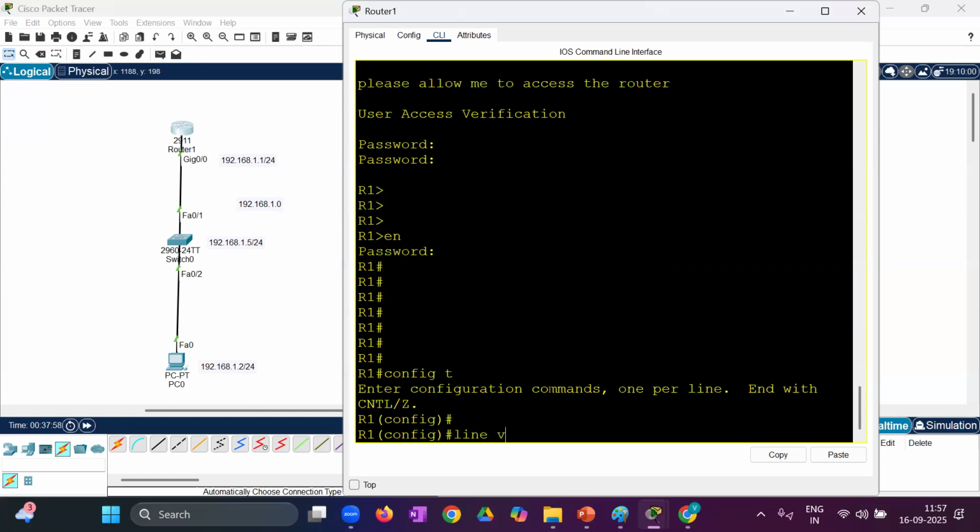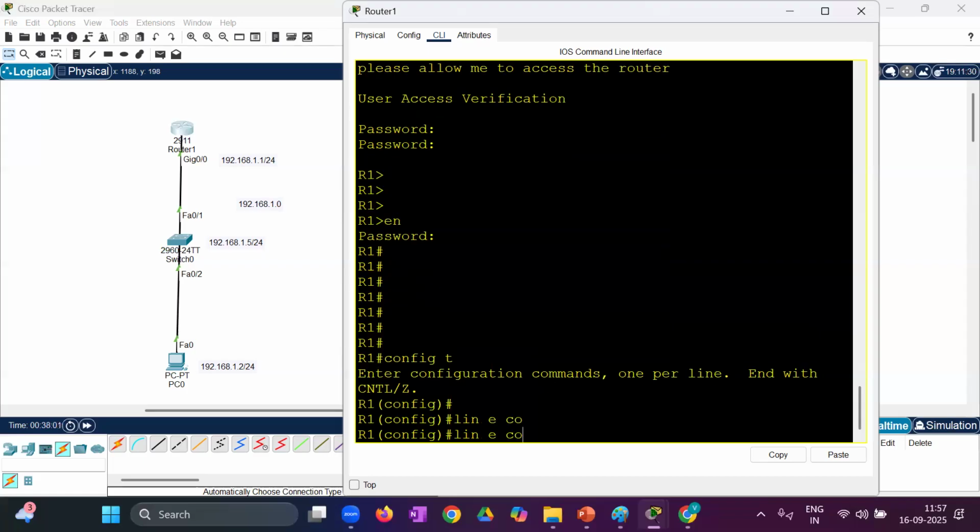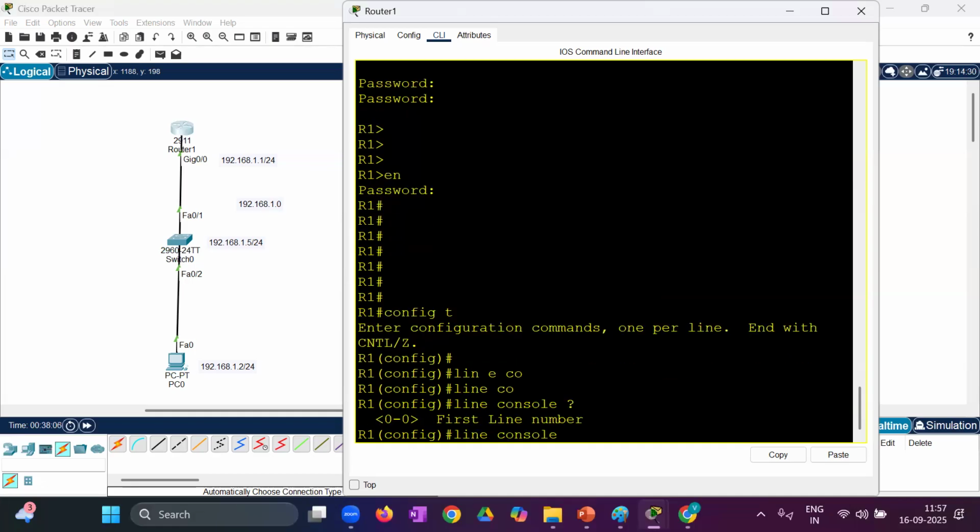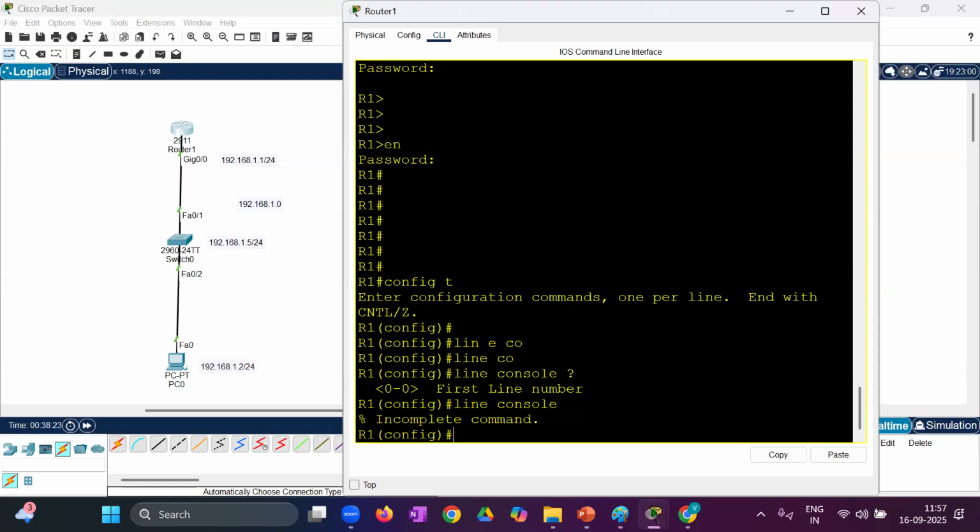Okay, see, come to config mode. If you give line console also, give a question mark, see what it says. Only 0 you have to add here. Now what does it mean? Who is going to access your devices physically? Only a single user. Now, if you have line VTY, what is VTY? This is not physical, this is virtual. Virtually means using telnet protocols. We'll discuss that also. Remotely access, yes, telnet or SSH.